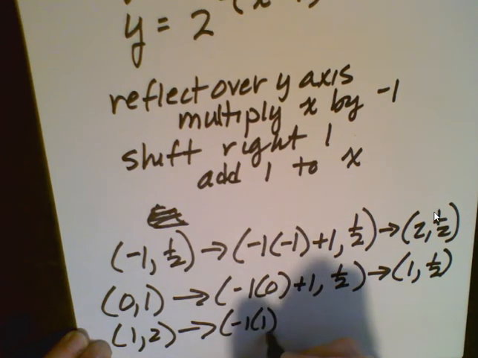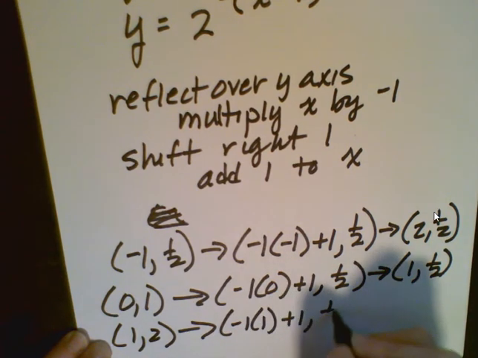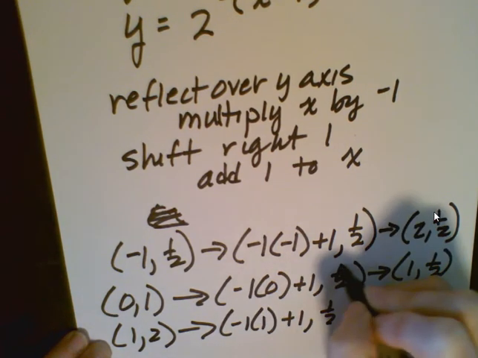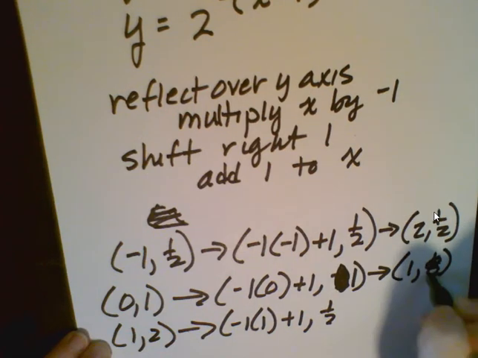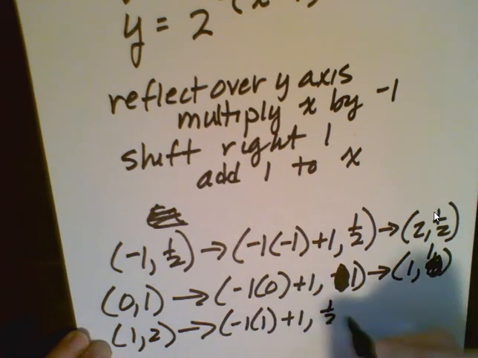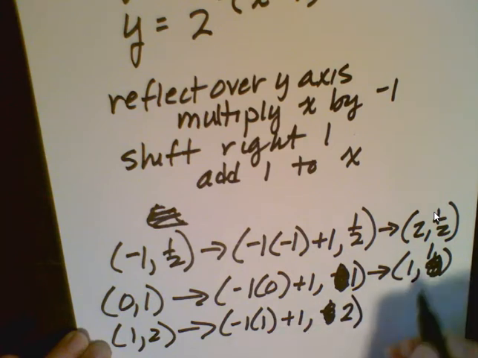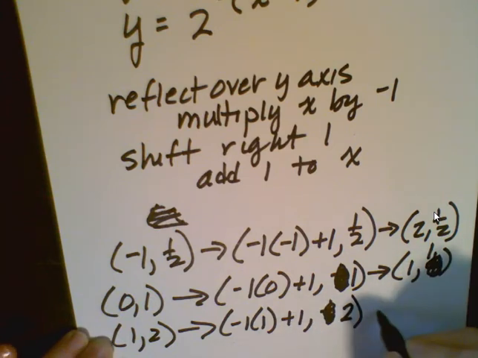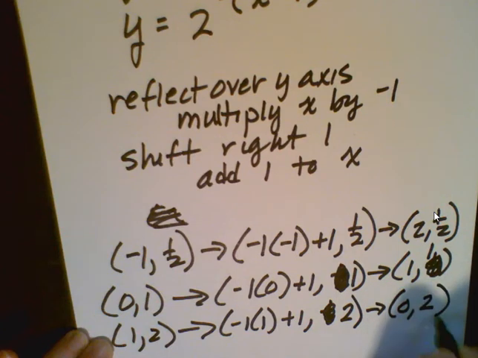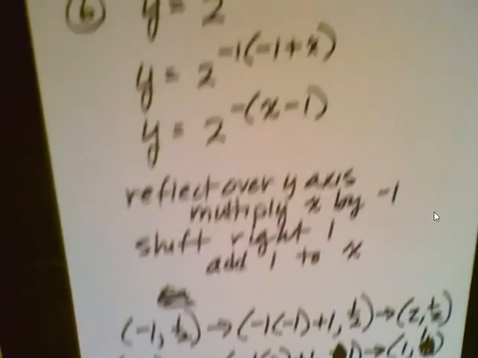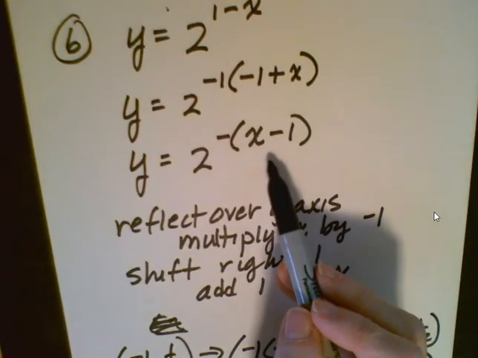Multiply x by -1 and add 1. Why am I writing 1/2 there? Sorry, that should be 1. And this shouldn't be 1/2. I'm getting in a bit of a hurry, aren't I? Okay, so this is 1, 1, and this would be negative 1 plus 1 is 0, 2. Okay, so we've gone to 2, 1/2, 1, 1, and 0, 2. This had 2 transformations in it, but we had to do a little bit of algebra to reveal them.